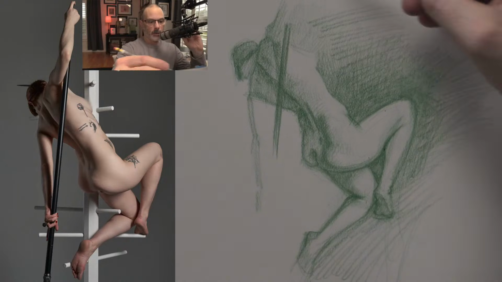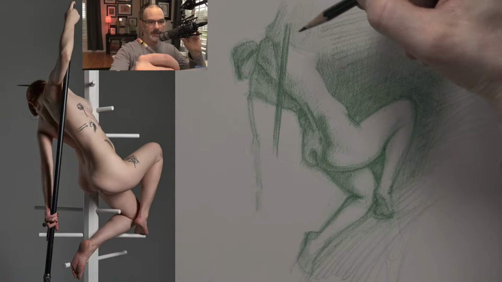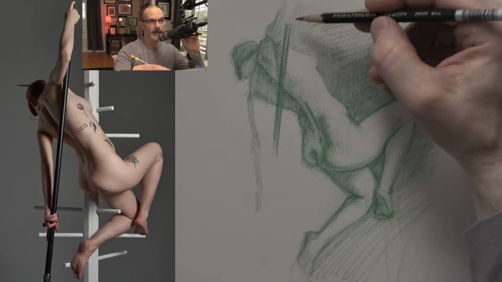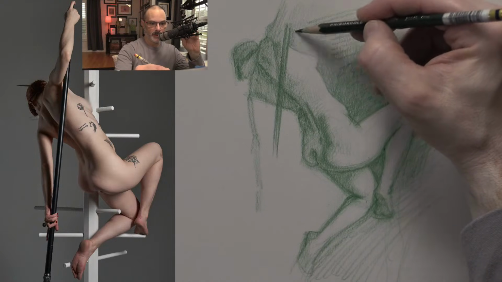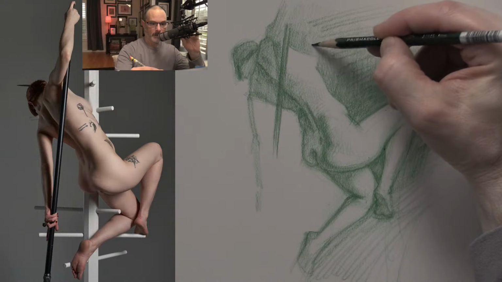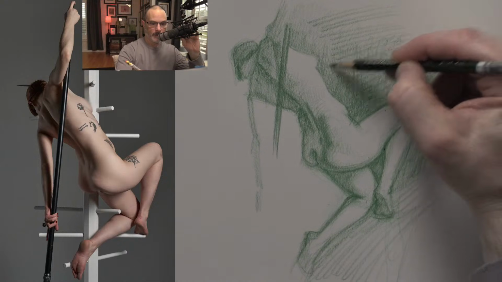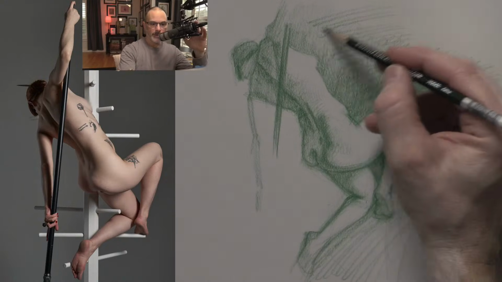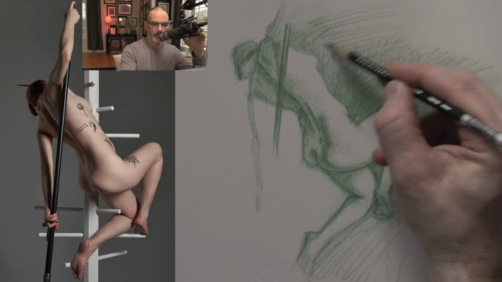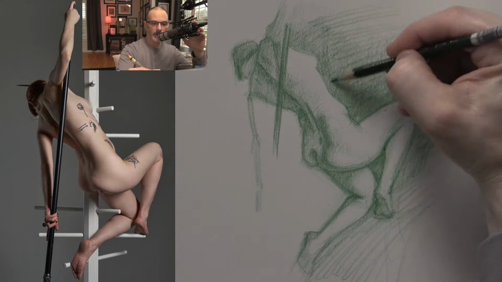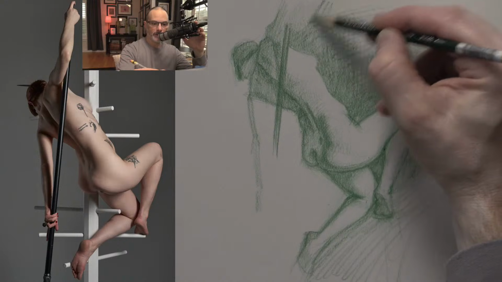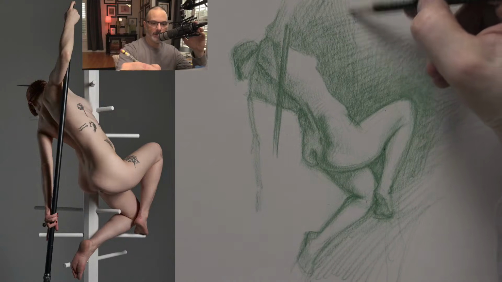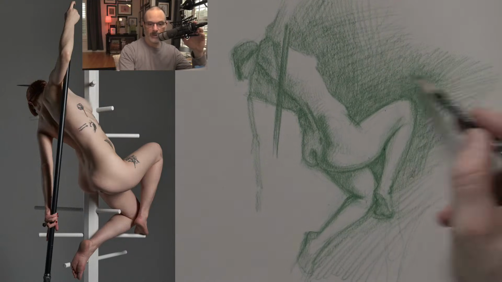Let's work a little bit up top at the breast area, chest area. I'm just going to make this chest area a little less thick. So look at my pencil stroke direction. I'm scribbling this way on a diagonal. I'm scribbling up and down, diagonal. I don't like cross hatching, but it almost looks like I'm cross hatching.